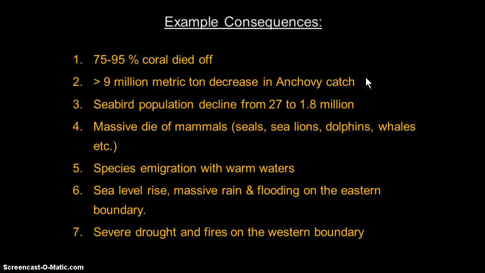I think that was in the 1980s, during the 1982-83 El Nino event. The things that depend on small fishes and these other organisms for their prey, such as seabirds, die off as well because they have a large shortage of food. So during one of these El Nino events, we went from a 27 million seabird population to about 1.8 million. I mean, that's an incredible die-off. Anything that eats these guys and is dependent on the food chain below them, we have die-offs.